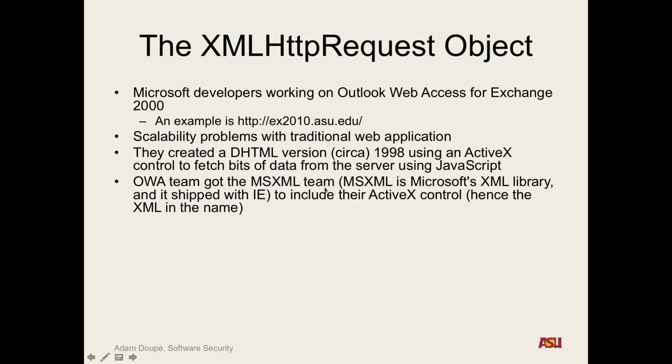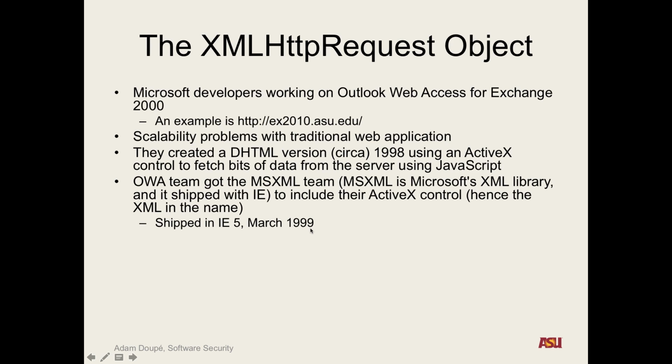It's actually kind of weird. I think I have the link here. There's a really good historical document from one of the people involved. But basically, they were close to feature complete and they were shipping, so they couldn't shove this into their code. They had to get the MS XML team to include their ActiveX control, which is where the XML comes into XMLHttpRequest. So it actually has nothing really to do with XML. You don't have to return XML back or anything like that. It's kind of a historical accident.